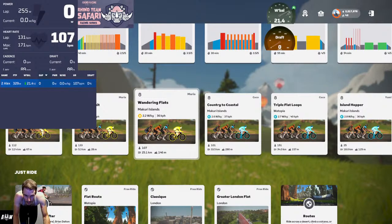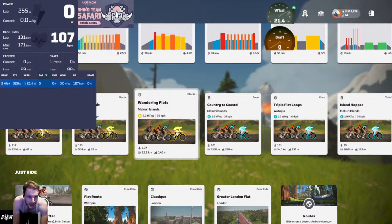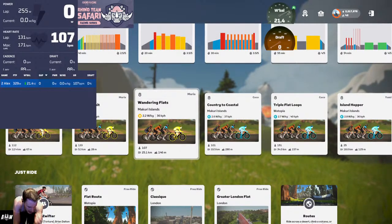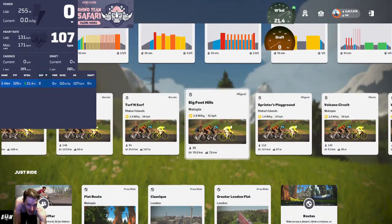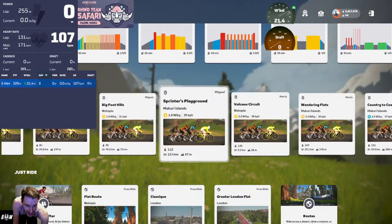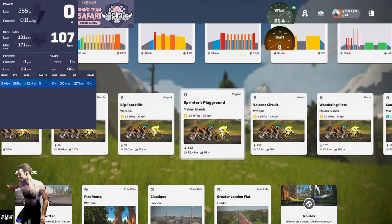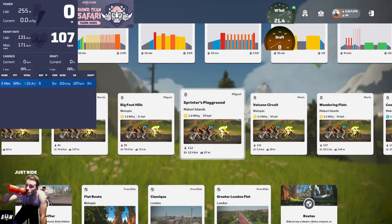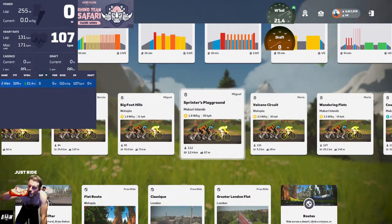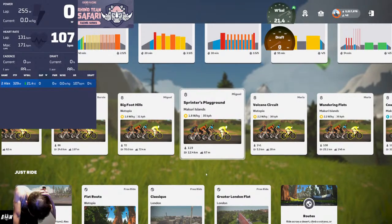Do you pull on the drops when you're sprinting inside? Do you have your hands on the drop handlebars? Yeah, in the drops. I can't do over 1,015 seconds, so I can't offer any advice. 1,400 is pretty impressive for a 66 kg guy. I think my best 15 seconds is like 15.4 inside. Fuck. Okay. You should be a track sprinter.